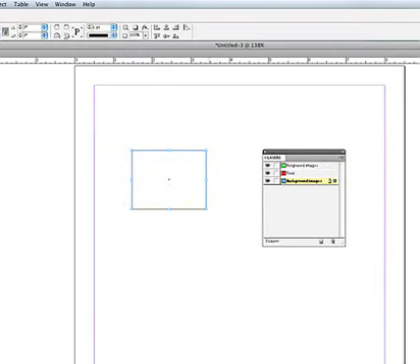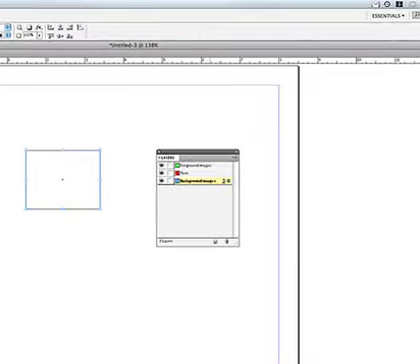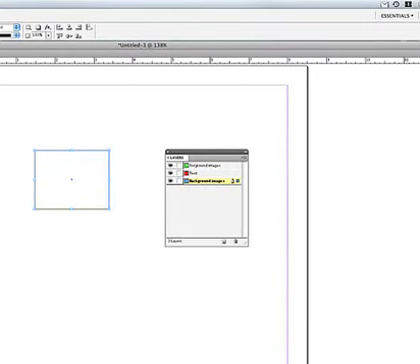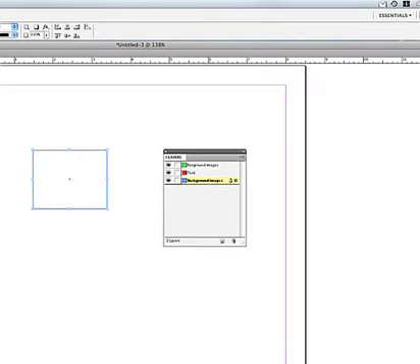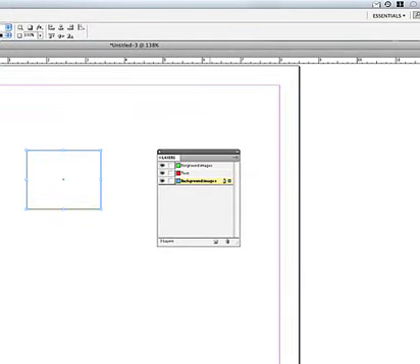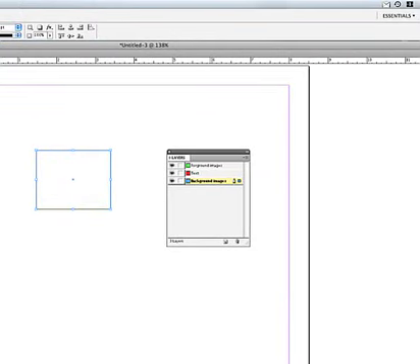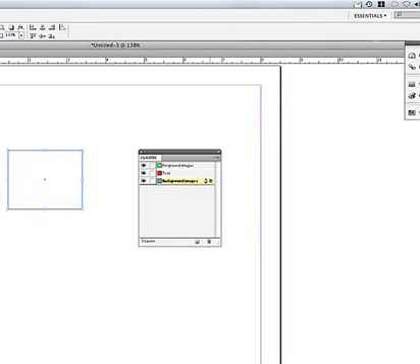So you can see the outline changes to blue, and I did physically move that object down to the bottom of the stack here onto my background images layer. And that's all there really is to it. So if you want to move it again, then you can grab the blue box and move it up to the text layer.